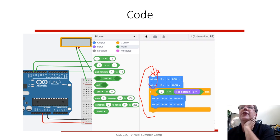Setting 13 to low and 12 to high. So that's a simple project to basically, when you push a button, toggle it to the other state. You go from low and high to high and low. Actually, this is the button push and this is the not button push. So it's just showing you can make things work. You can make your own program that changes the behavior.